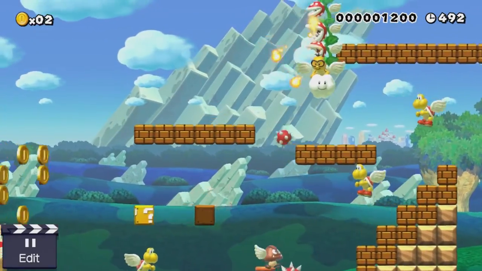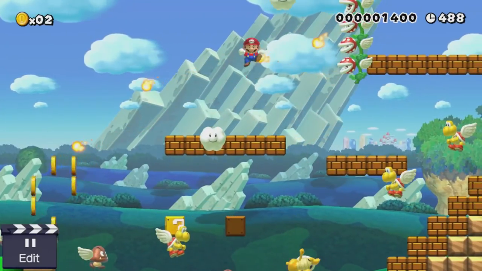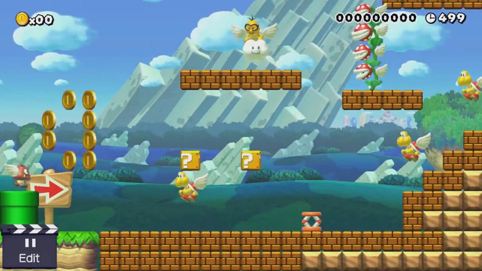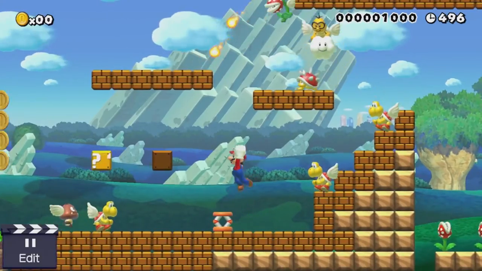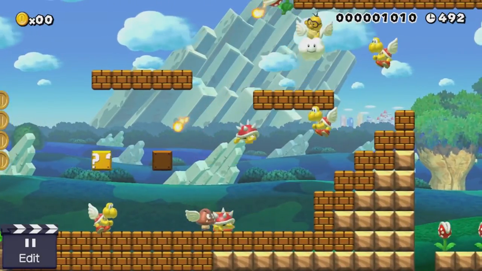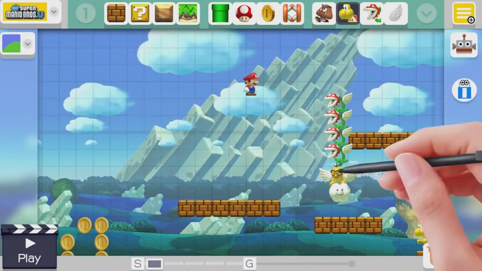Spinies make things very complicated. I don't know if it's even possible to get up on there with all those piranha plants right there. So perhaps I should do something about that, because it does make things a bit more difficult, doesn't it? I actually don't think I could get up there with those piranha plants where they are currently, so we're going to have to move these guys.